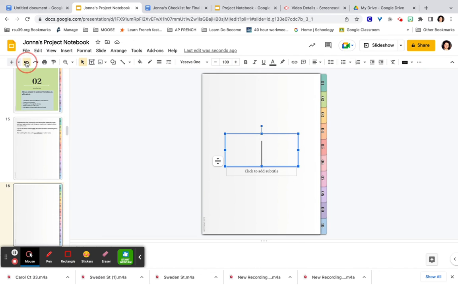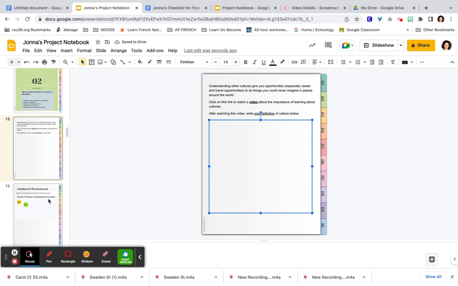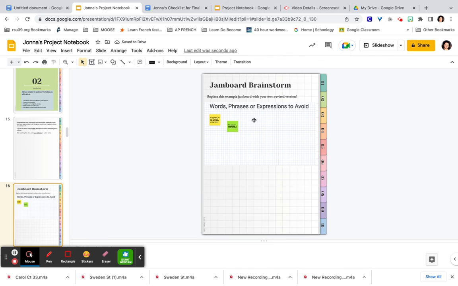I'm going to take this one out because I didn't want that type of slide. This is a brainstorming on a Jamboard, and I put the screenshot of the Jamboard, and you'll be able to either add your own Jamboard down here or erase this Jamboard and put your own.